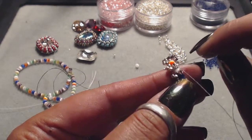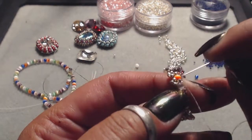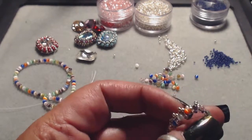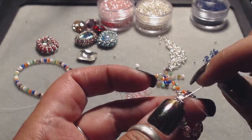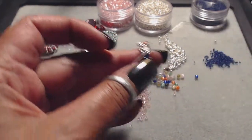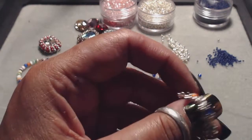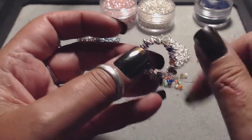Jump over, and like I said, the 11-0s might be laying on top of this unit, or they could have slid underneath. You might have to search for it and go through that next 11-0. And pull, pick up a 15-0, coming out of it here, go into that next 11-0, pull. As you see, as we pull, it's starting to cinch that face right up.